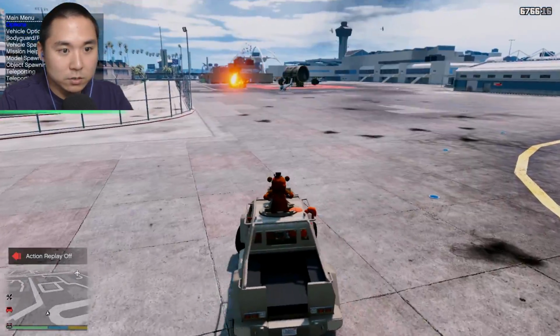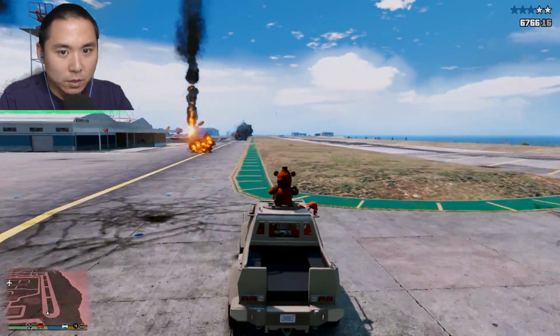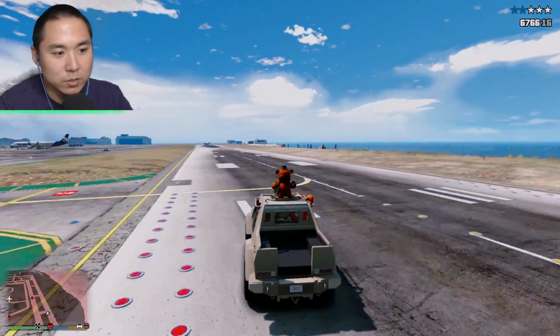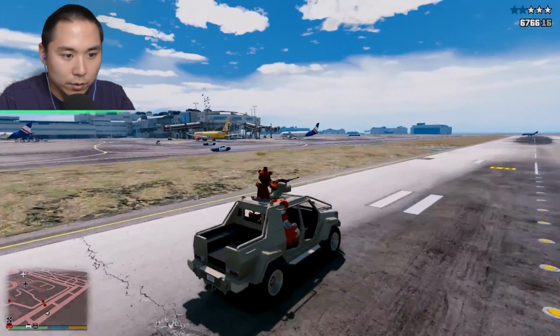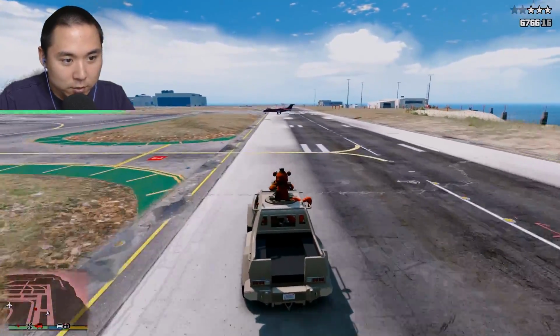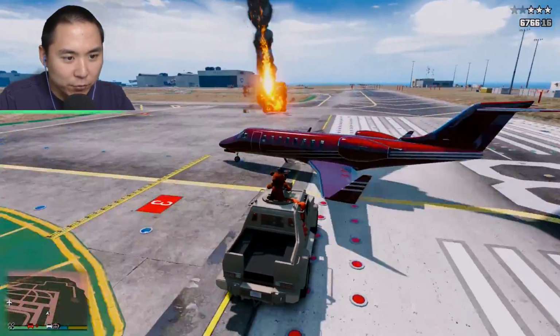Do we have 5 stars? Why don't we have 5 stars yet? Oh wait, we have 3? Okay, maybe it's not automatic 5 stars, but it's automatic 3 stars right now. Okay, we got a plane trying to take off over here. We're gonna run right into it. Excuse us, plane. We're coming right through.